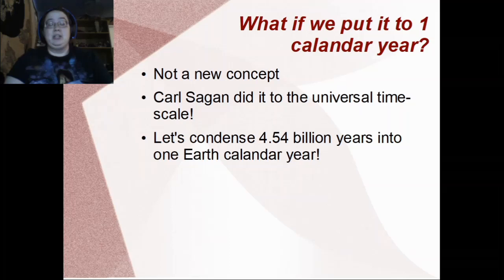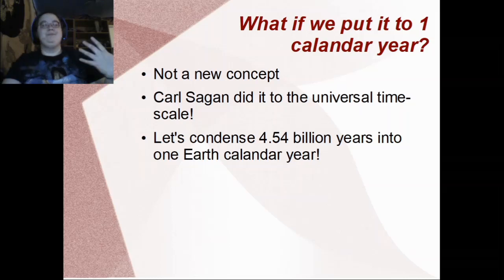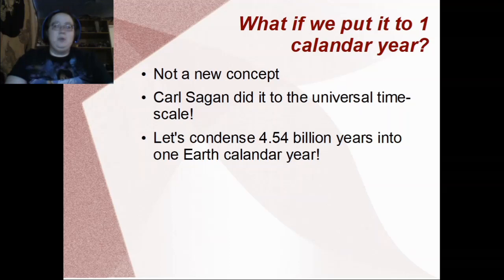So when we take a calendar year and apply it to Earth's age, it makes it a little easier for us to comprehend because we all know how long a year is. Our species lives 80 plus years. We can comprehend how long a year is, how long a day is, all these little man-made constructions in time, because time is a human construct. We're the only animals that have a knowledge of time. And then you have space-time and all sorts of other astronomical things that we could get into, but that's not really my specialty, although it's fascinating.